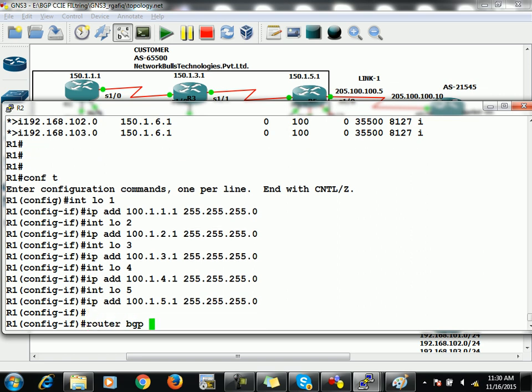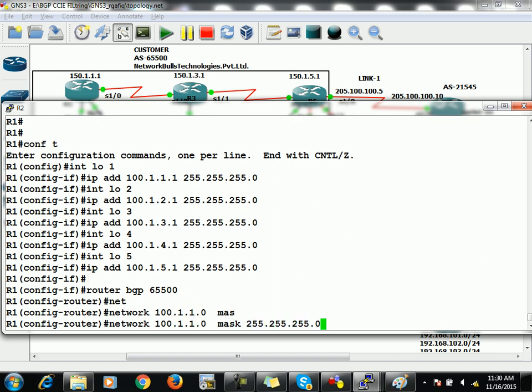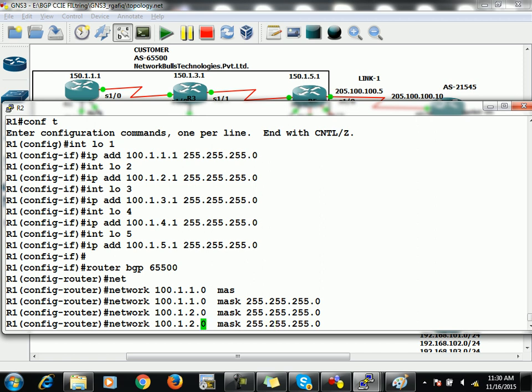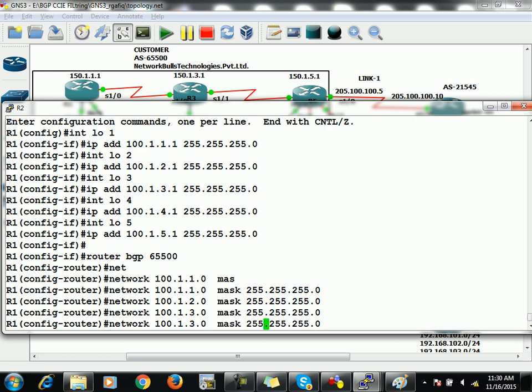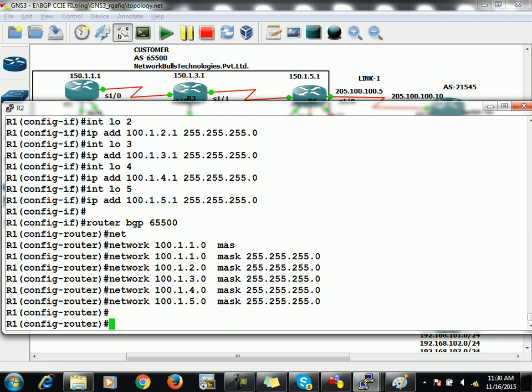Router BGP 65500, network 100.1.0.0, mask is going to be 255.255.255.0. I have advertised them from R1, right?